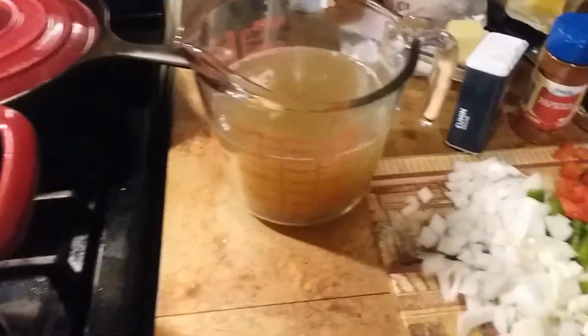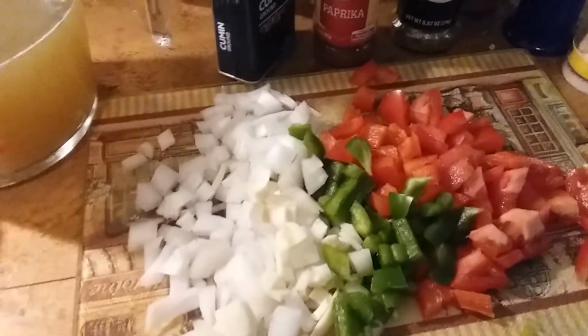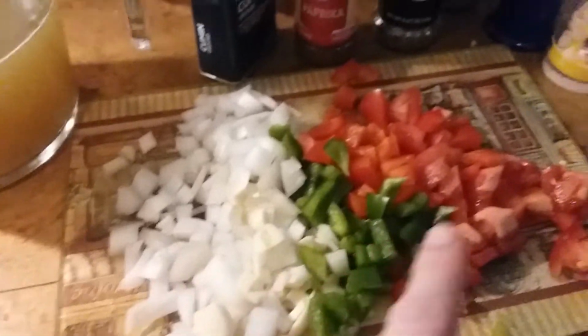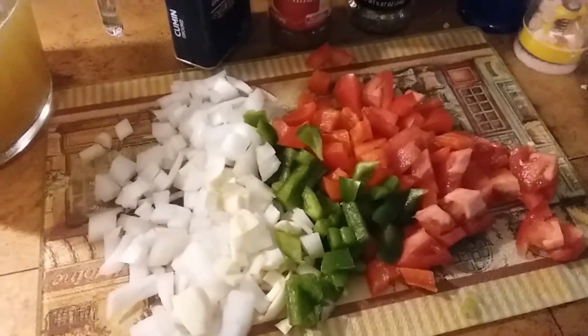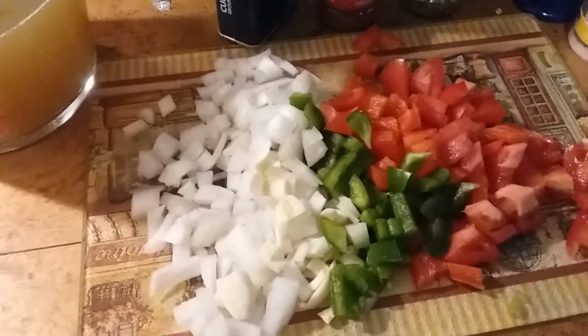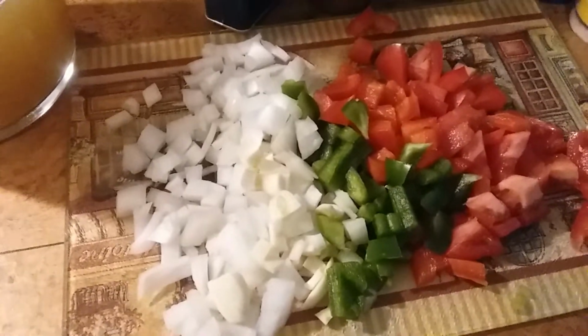So now we're going to brown our veg. Now this is veg. This isn't just extra flavor. This is the vegetable of your dish. So make sure that you're generous with your peppers and your onions. And I put a tomato in there. Even a second tomato would not go amiss. So you can be pretty generous because this is going to be the veg in addition to your meat and rice. Okay?